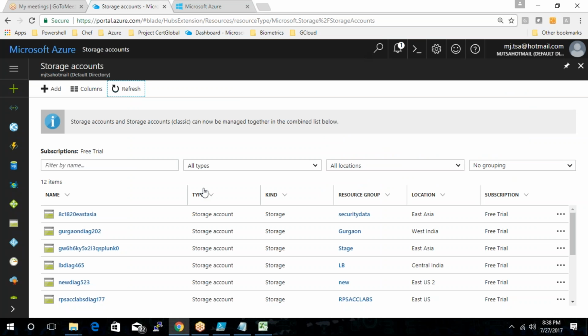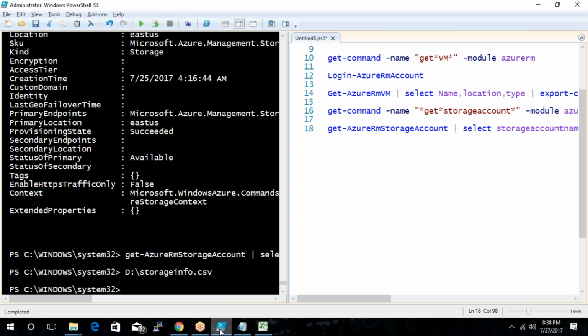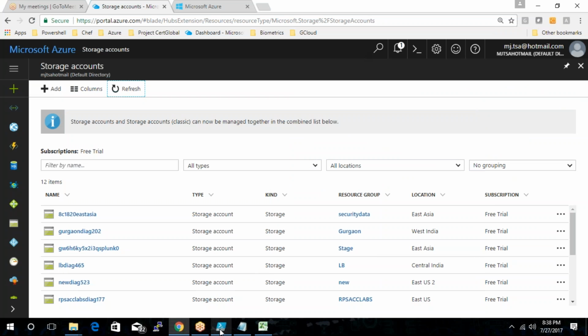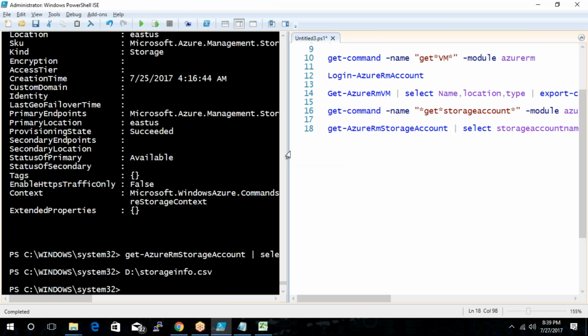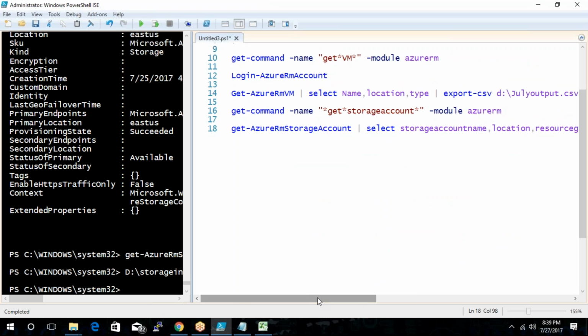This is nice, but there are a lot of things that you cannot do with the GUI. There are a lot of things that you can do with PowerShell: pulling reports, creating storage accounts, creating virtual machines, managing Active Directory users, creating load balancers and everything. Everything, A to Z, that you can do with the GUI can be scripted with PowerShell, or in fact any other programming language that you are aware of. But now it's a Windows class, so that's why we're using PowerShell to demonstrate the power of PowerShell, right?